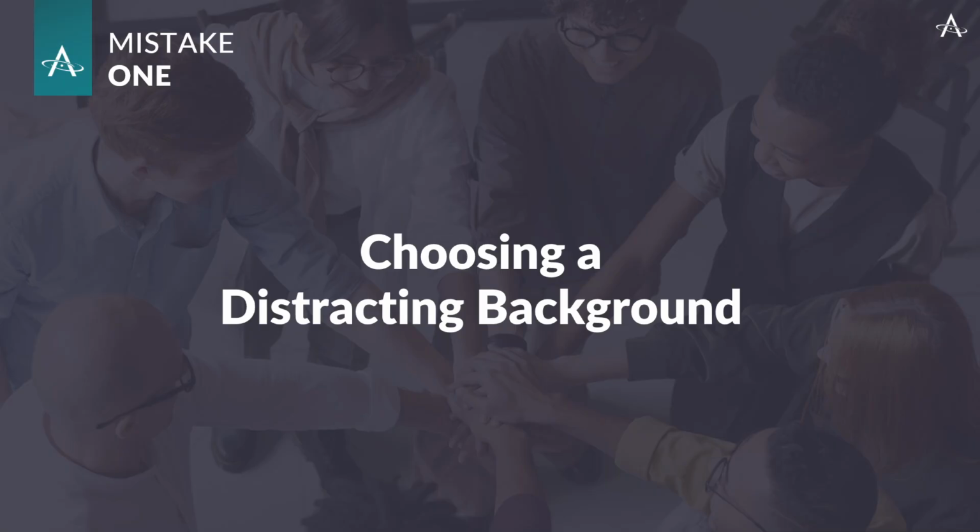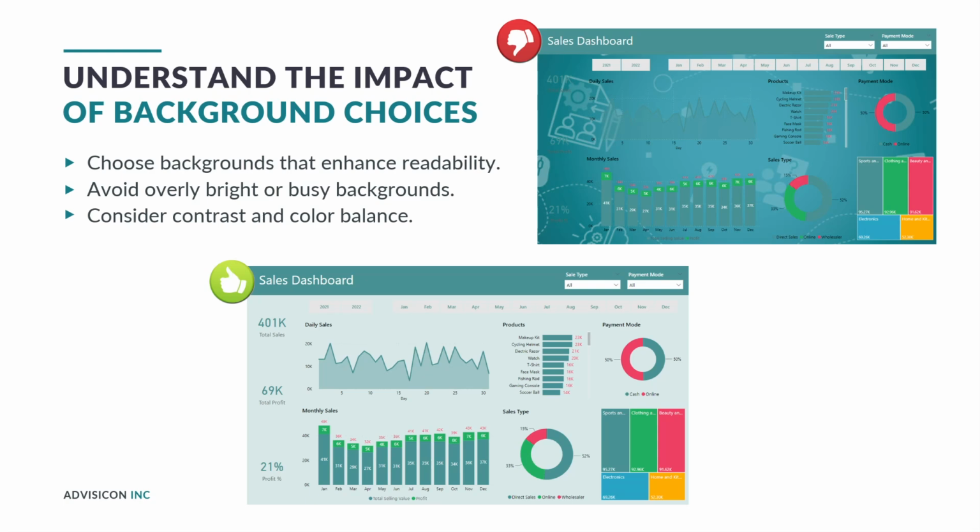We will delve into how the choice of background can influence the readability and visual appeal of your reports. Choosing the right background for your dashboard is crucial for enhancing readability and visual appeal. Here's how to make informed background choices. First, choose backgrounds that enhance readability. So, what to look for? Opt for backgrounds that make your text and data easy to read. A good background should provide enough contrast with the text and the visuals to ensure that information stands out clearly.